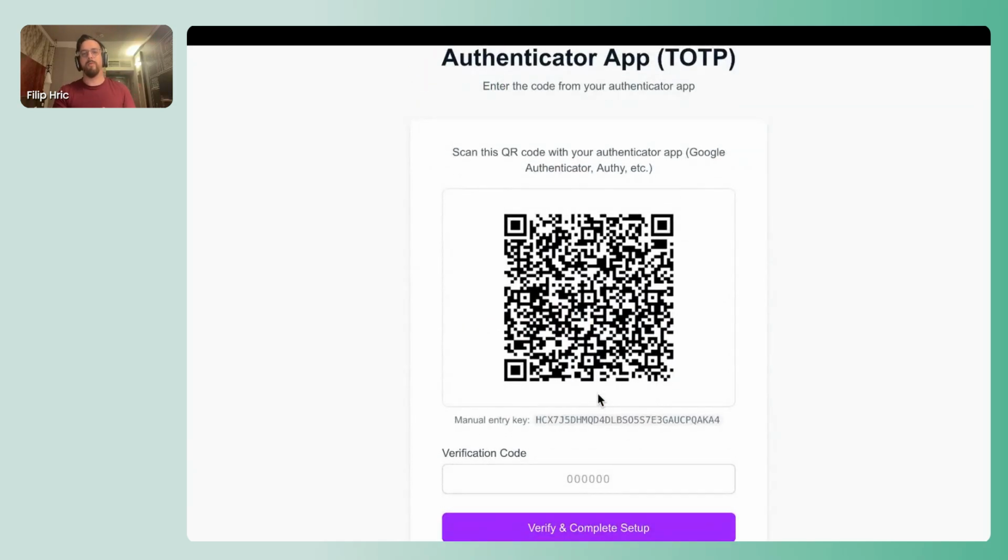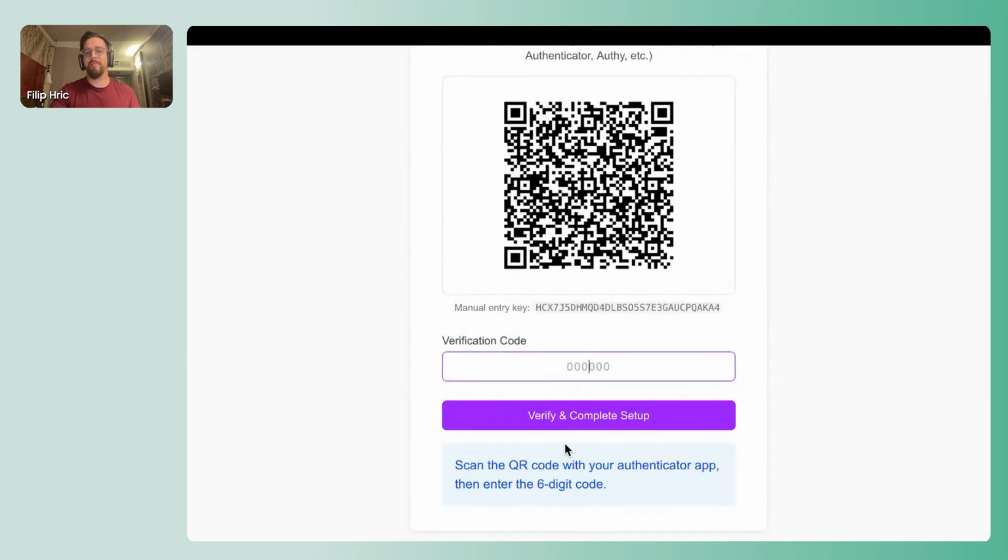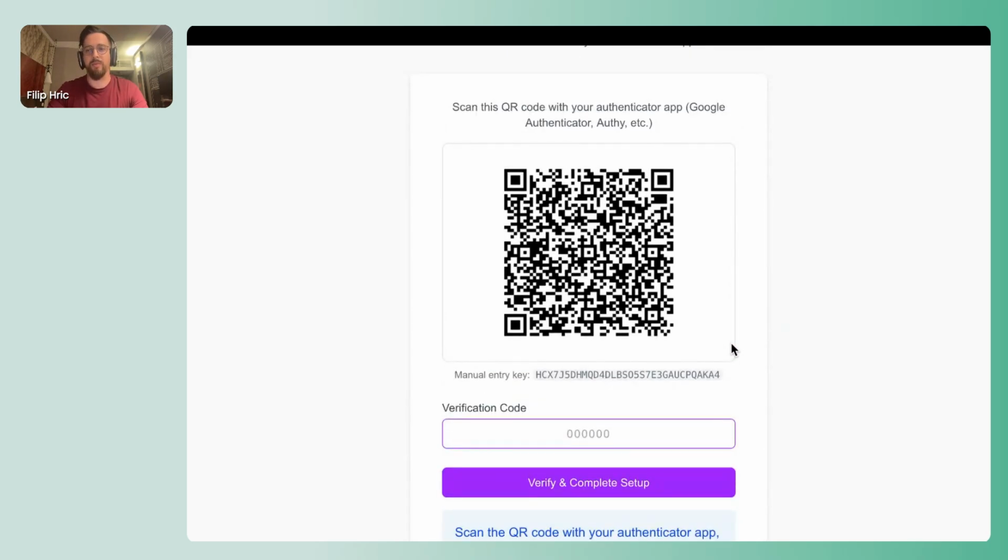As I mentioned, usually you either use your phone and scan that QR code, but you always have an option to manually enter the key. When you enter that key in your authentication app, it will start generating those verification codes. Once you have those verification codes, you type them in, you verify and complete setup, and you're good to go. So that's how that would work.